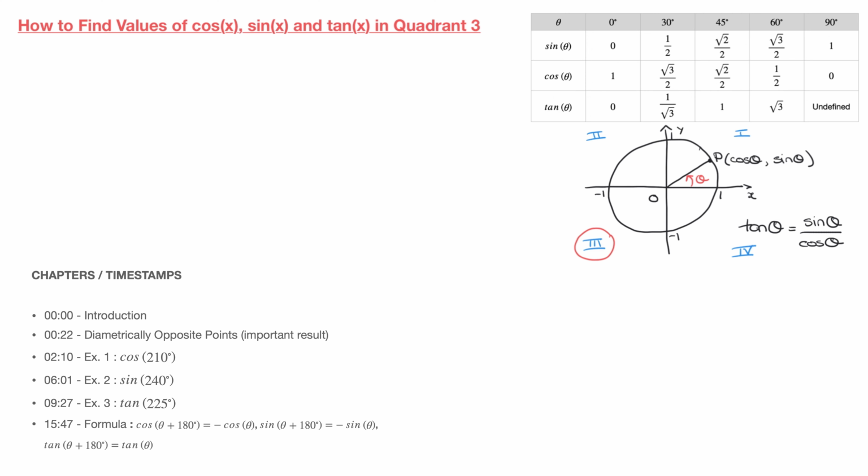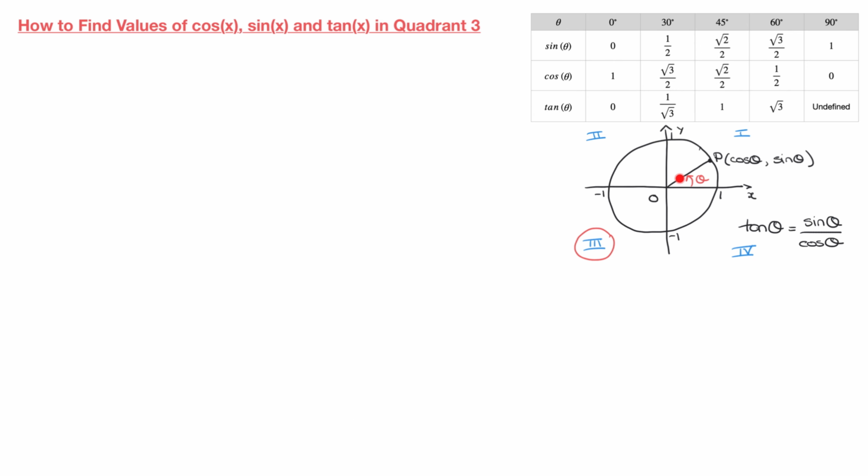The whole idea behind finding values of sine, cosine, and tangent in the third quadrant is to work with diametrically opposite points on the unit circle. And here's what I mean. Let me quickly draw a very generic XY grid, so something looking like this. And let's say we have a point right here in the first quadrant whose coordinates are A and B. So A is the X coordinate and B is the Y coordinate. The point which will be diametrically opposite the point with coordinates AB here is the point that will lie on the line passing through the point with coordinates AB and the origin, such that it's at the same distance from the origin on the other side. So that would be this point right here.